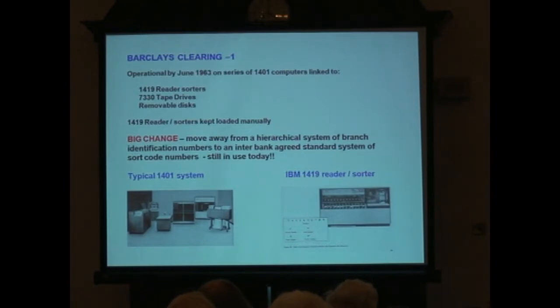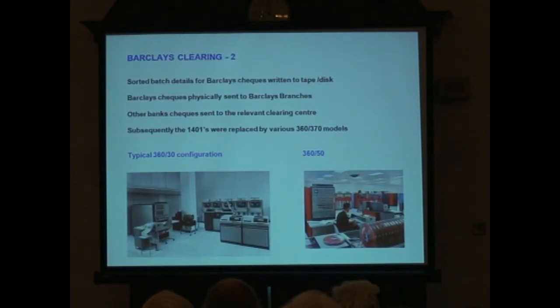The last branch I worked at, the branch on the edges of North London, was in Crouch End in Hornsey, 21946 was its number. It also had another number that was 9 over 14. And what that meant was that it was sorting cage 9, pocket 14, when they were sorting manually. And all that had to change so that we had a sort code system. So there was an awful lot going on in systems terms, besides just the technology, to keep these machines happy.